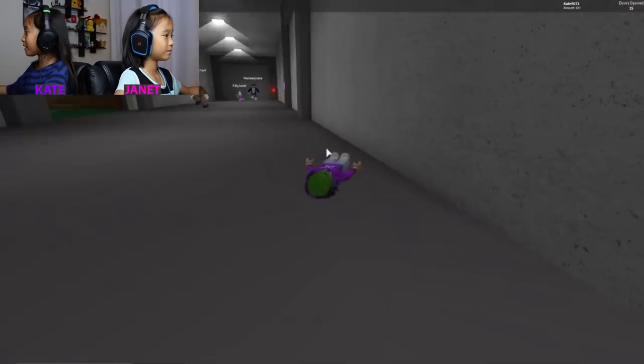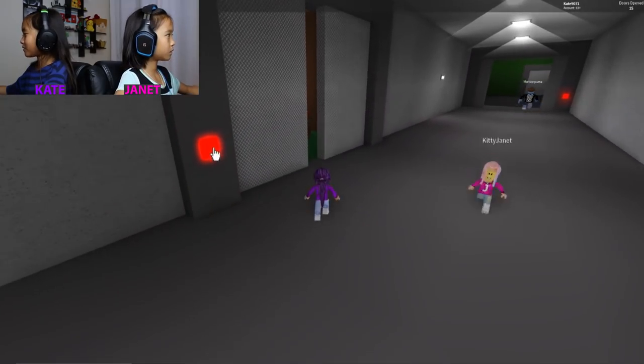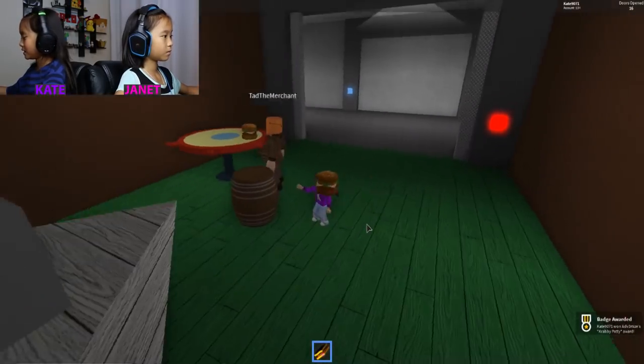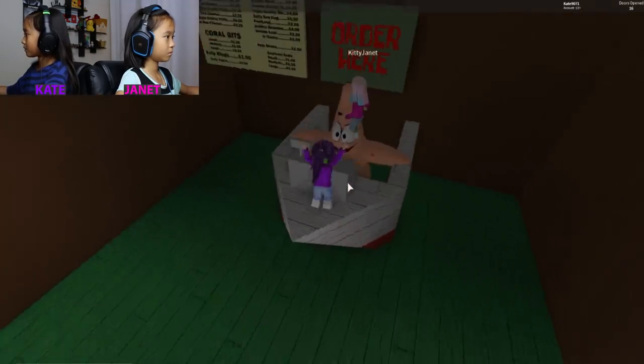Come this way because there's... Oh my gosh, Tag just kicked me. How dare he? No, I'm gonna go through this door. There's Patrick in it. I want a sandwich. I got a sandwich. Yum. Patrick, that's the name of the restaurant. Okay. It's a Krabby Patty. It's a Krabby Patty, Kate! Is this the Krusty Krab? Let's go. Okay, let's go.